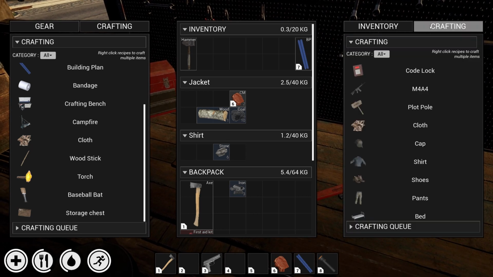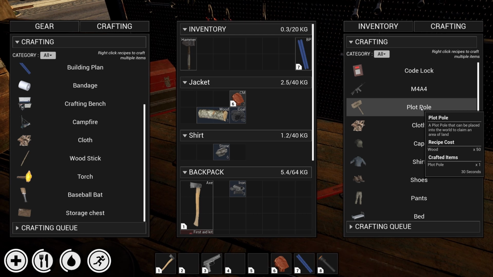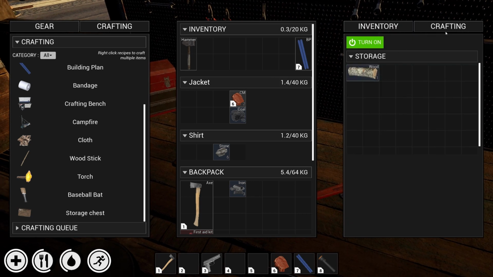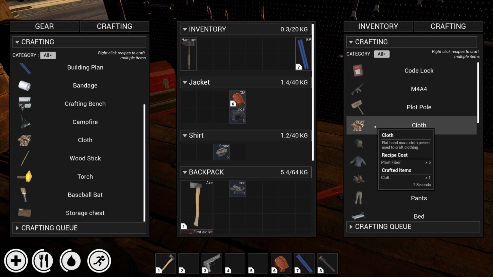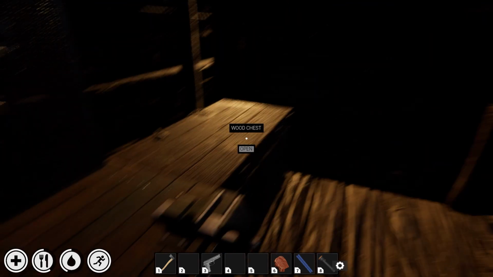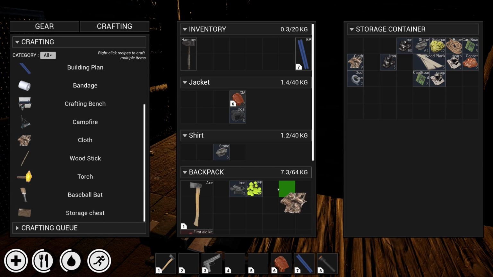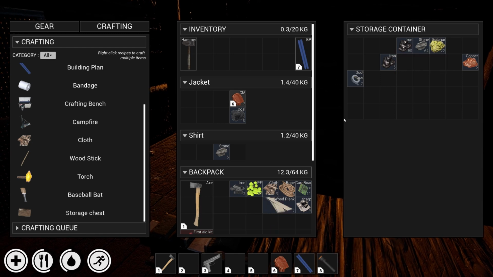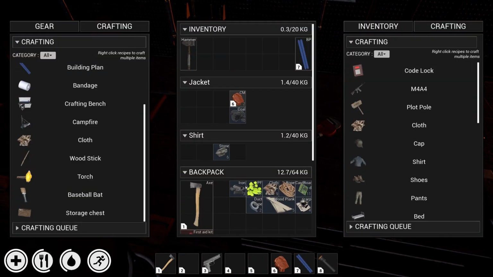Well, I have to turn on my crafting bench? What the? Plot pole? I guess we do need to claim the land. Let's see. You need wood. I can see that already. Iron bars. More iron bars, cloth, plant fibers. We had some of those. Not a lot, but some. And cloth, I'm guessing rope will go in there as well. Unless we needed to hang ourselves later. Grab that. I'm thinking pretty much all we put in here will go in there. That's fine. Let's see. Inventory.